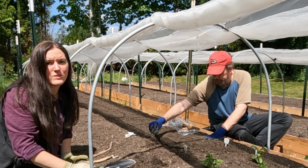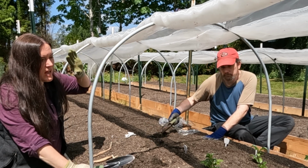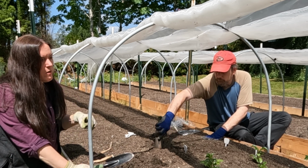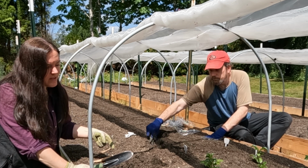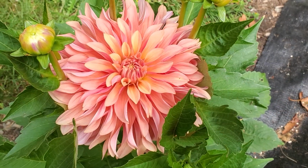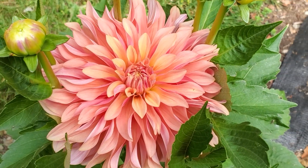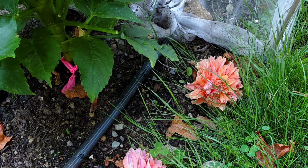And so that's another good point. People are probably wondering why we have these nets on our beds. Last year, we did not net any of our dahlias, and we didn't have a widespread issue, but what we found with netting is that it cuts down on the number of weed seeds getting into the beds in the first place, so we don't have to weed as often. Last year, we didn't have too big of a weed problem. We had deer come and graze. Deer generally don't like dahlias, but they decided to graze some of ours, and it's kind of heartbreaking when that happens because it sets them back quite a ways, and we wanted to prevent that this year.